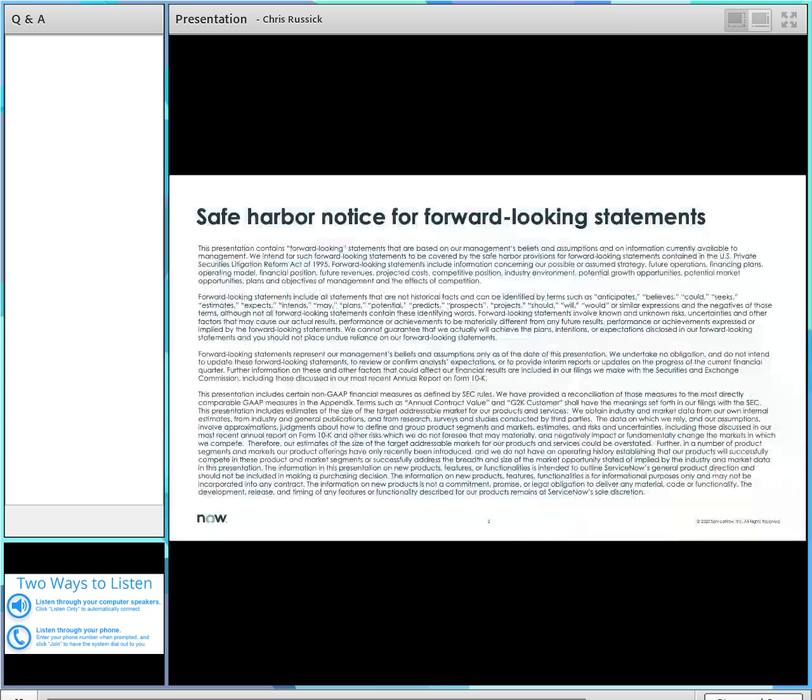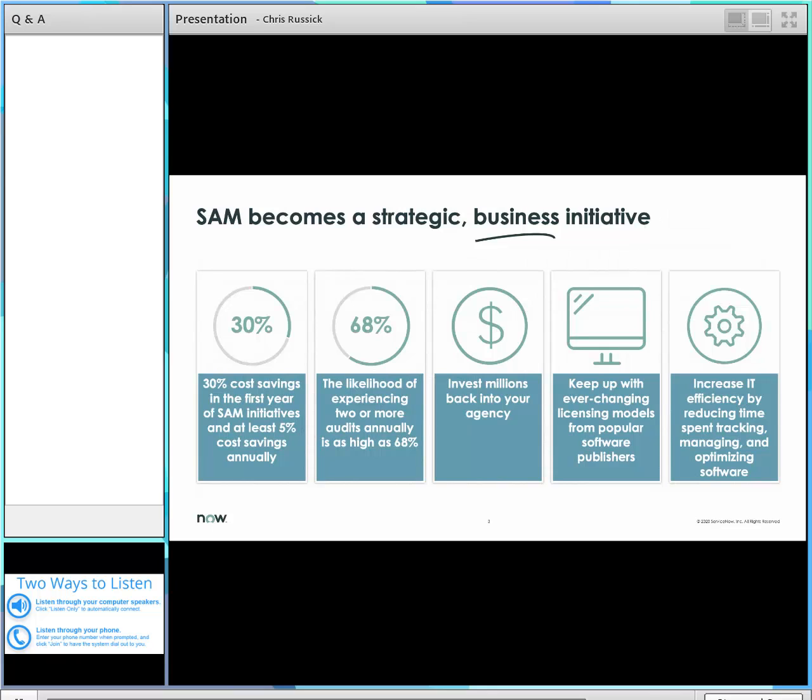Today we plan on speaking with you about software asset optimization. And you're going to see mostly existing functionality, but some parts of the demo may include future features. And at that point, we'll try to do our best to make note. Now, we'll show how it fits in shortly, but the combination of the ServiceNow CMDB and our SAM Professional, or SAM Pro, creates strong business cases where SAM becomes an influential factor in saving your agency money, prepares you for audits, and enables business innovation by reducing time spent on tracking and managing your asset estate.